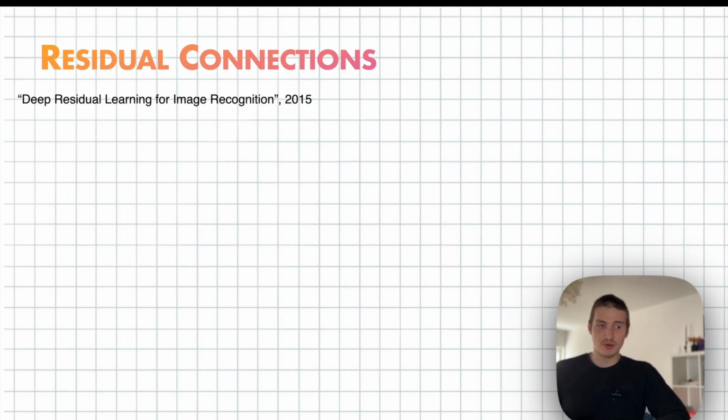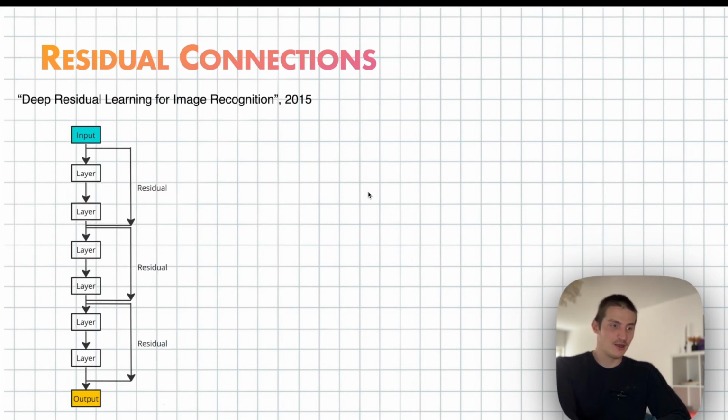The solution was proposed by a group of researchers also working on solving the ImageNet challenge in 2015. They proposed to just add some skip connections, which is really brilliant if you think about it. Think about the vanishing gradients problem as: every time you pass through an extra layer during backprop, you lose a little bit of your gradient. So let's just add skip connections to let the gradient flow along this skip connection as well as through the layers. So it will not vanish. It will always have this direct path. So it will work.